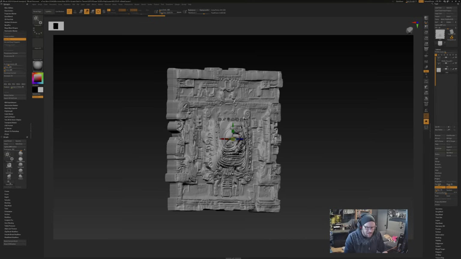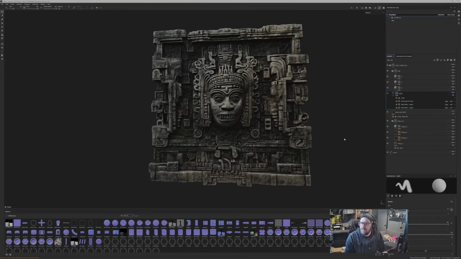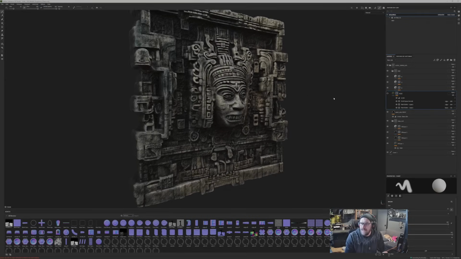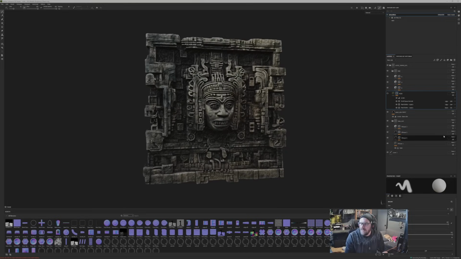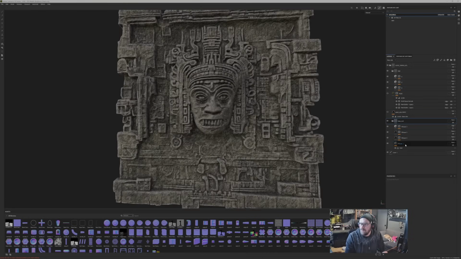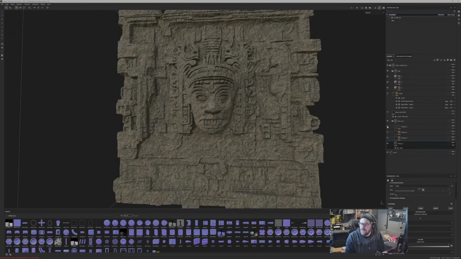So one thing I've done in Substance Painter is I've gone ahead and made this smart material ahead of time. You can break this down super quick.